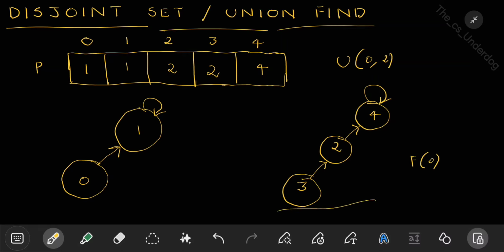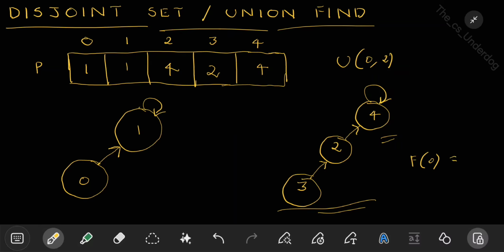One more thing. Here when I did this, I have to make that change in the array. What change I have to make? Parent of 4 is 4 itself. Parent of 2 is 4. So this I have to change to 4, right? This is the change that I have to make. Parent of 3 is 2 itself. There is no change. Only one change is to be made in the parent array in order to apply the union operation. Okay. So now I am going to do union of 0, 2.